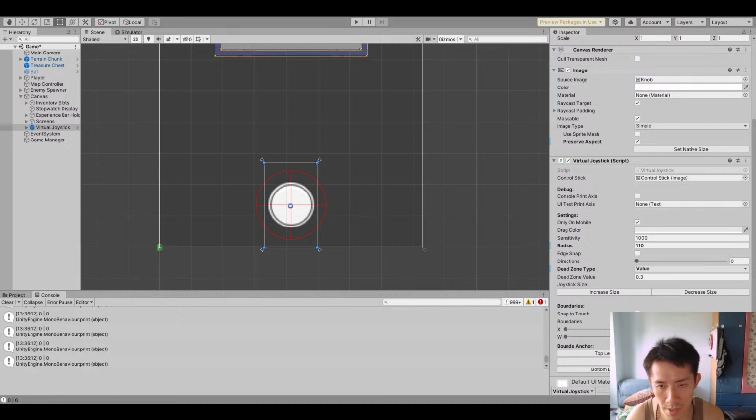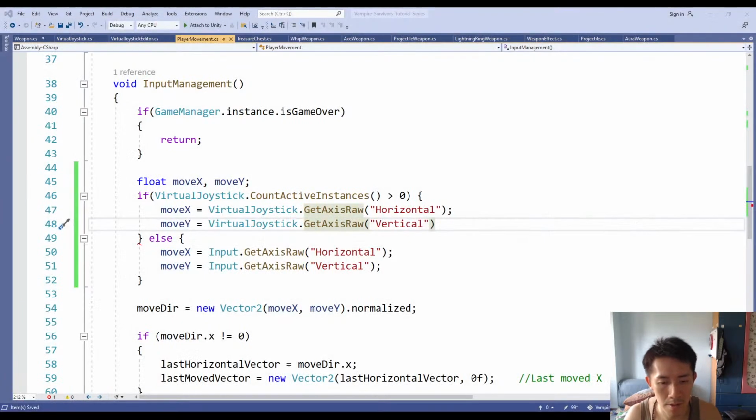So I'm just gonna do a GetAxisRaw right here as well, and change this back to GetAxisRaw for both of them. Should be able to get this to work.